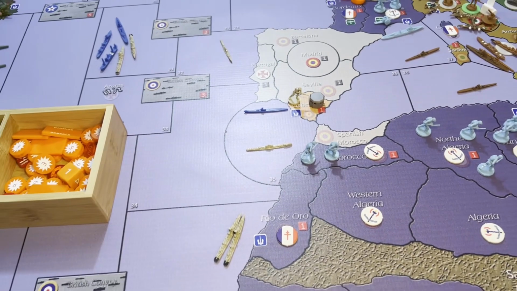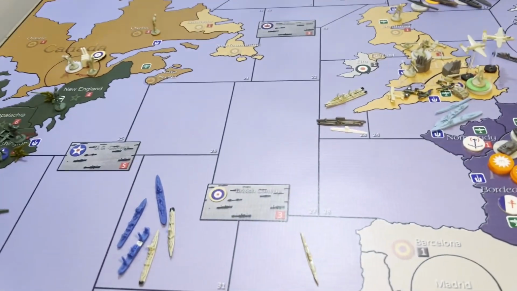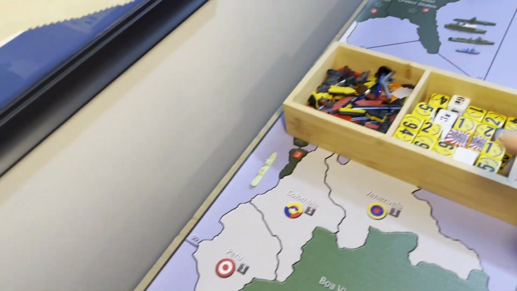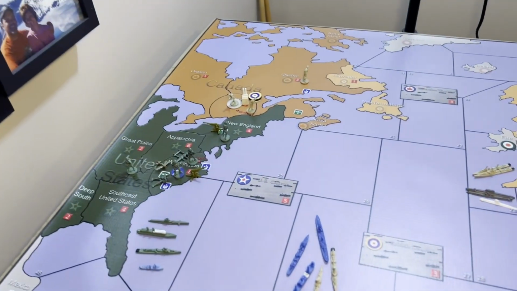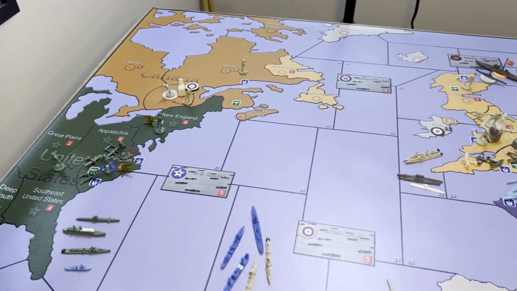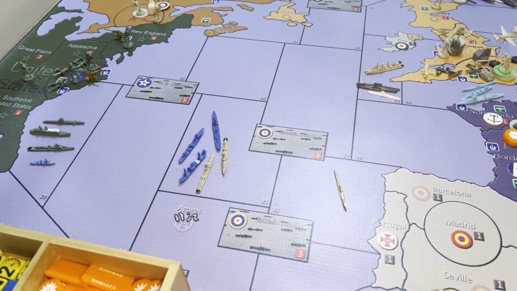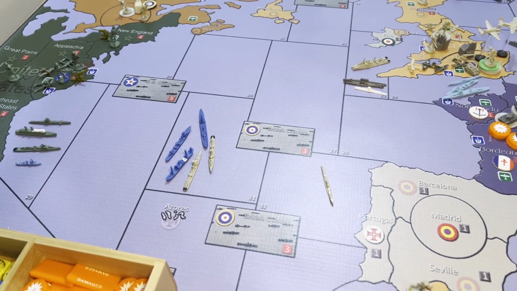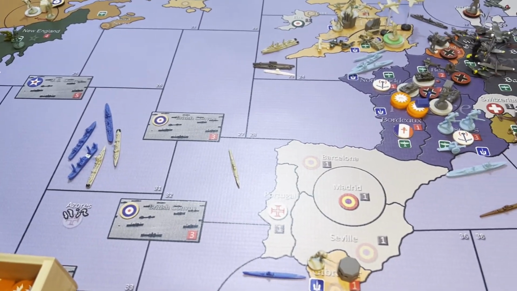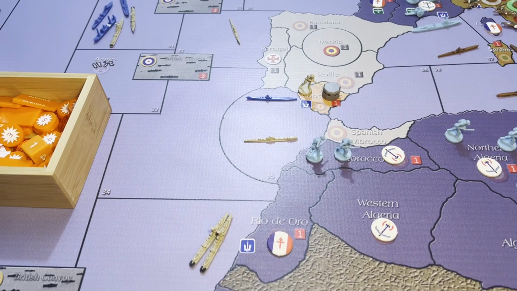Now I'll do a disposition of forces. No need for anyone to hang around if they don't need to see this. We do have a transport in C-Zone 50. Canada's 3 infantry in Ottawa, 1 in Quebec. C-Zone 31, French cruiser, French destroyer, French transport. 2 British destroyers. C-Zone 32 is a sub. C-Zone 35, a French sub, British sub.